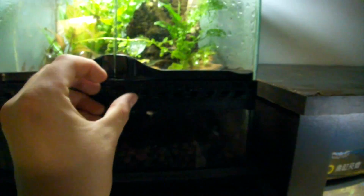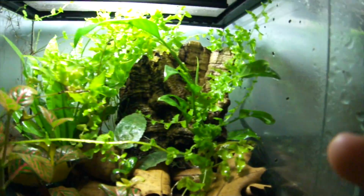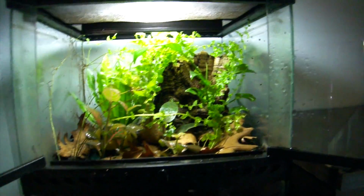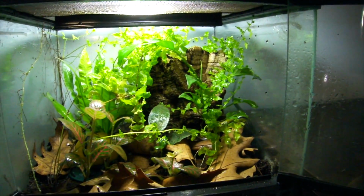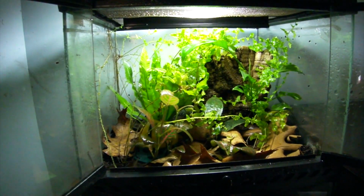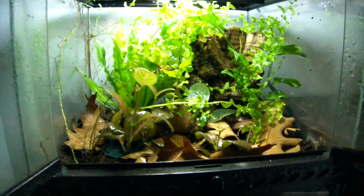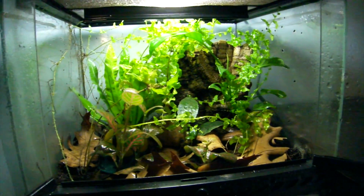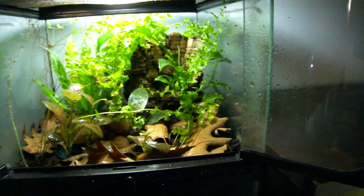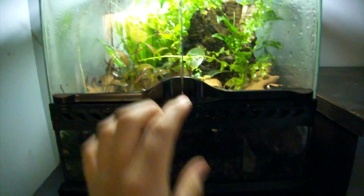Moving on to the baby tank. You're likely not going to be able to see anything. I don't really have that many babies in here, unfortunately. I just have the Ranitomea variabilis and, I believe, 3 Ranitomea ventrimaculata Borneo ridges in here. And I do have a guy that's supposed to be coming to pick the 3 ventrimaculatas up. I don't know when that's supposed to happen. He hasn't contacted me in a little while. I'm hoping that he stays true to his word, because it's not that I want these guys gone, but I mean, I want them gone.